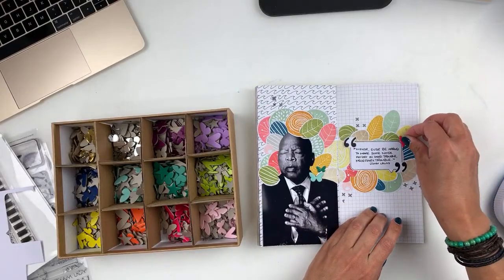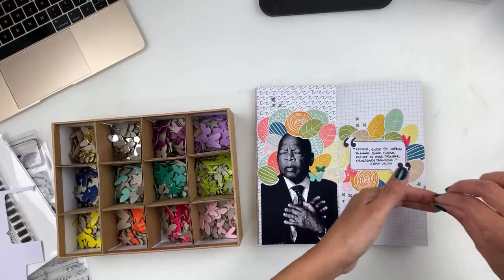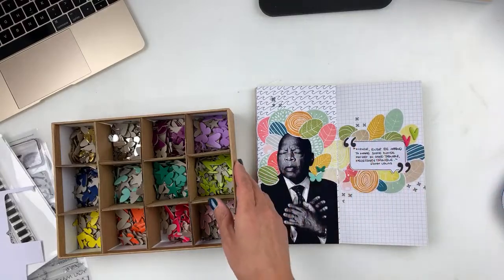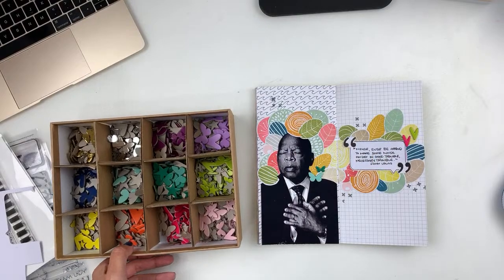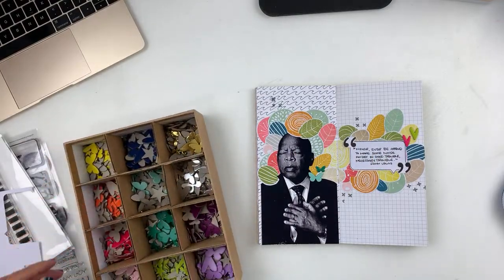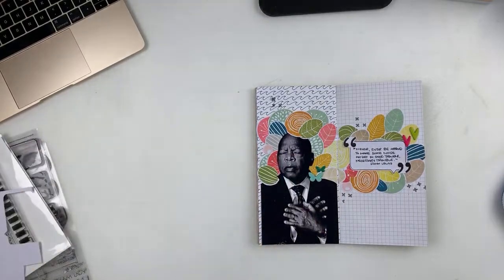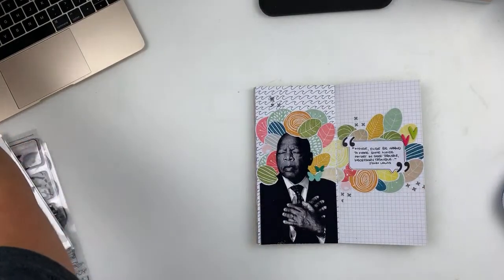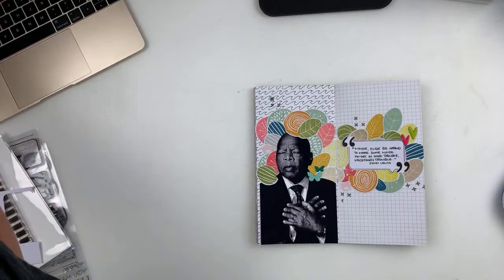But it's a box of goodness, you guys. I think that was my favorite from the whole bundle. I was like, oh my gosh, I'm so excited about this. It's always the basics. The basics are always the most exciting. I can also use enamel dots if I wanted to, but I know I have my Feed Your Craft. Let me find it real quick. The Pattern Play stamp set.